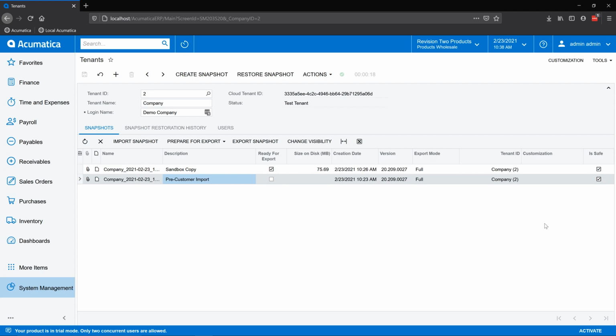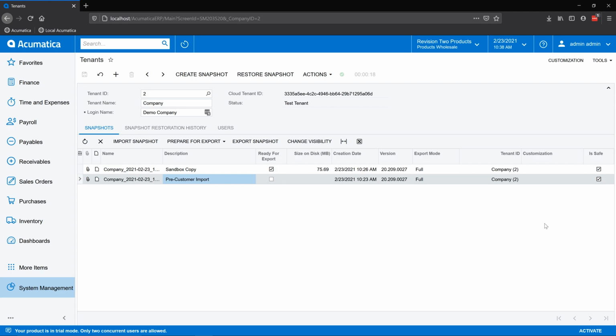In this one, we're going to be talking about snapshots, why we would use them, and what they are for. So, what are snapshots? Snapshots are a way for you to manage your company's data, even if you're running in the cloud on AWS or Azure. Acumatica believes that customers should always be able to control their own data, and they do not hold it hostage. Snapshots are the manifestation of that philosophy and give you the ability to back up, restore, or even move your Acumatica instance to an entirely different server with little effort.